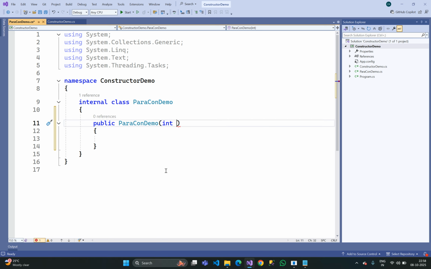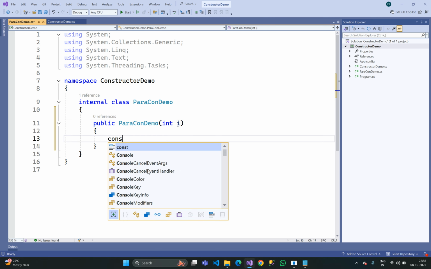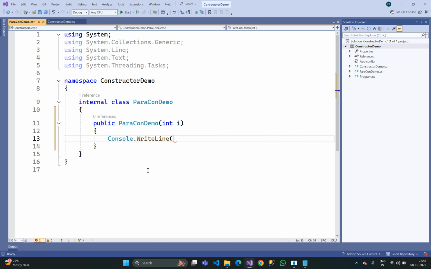So I have written a parameter i, and we need to just Console.WriteLine "parameterized constructor is called", adding the value of i.